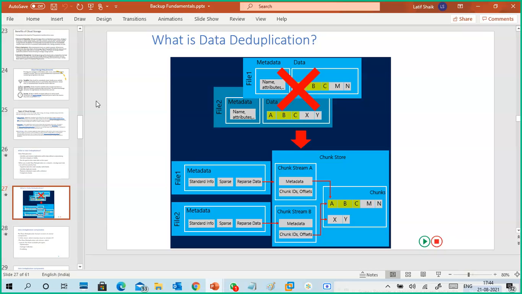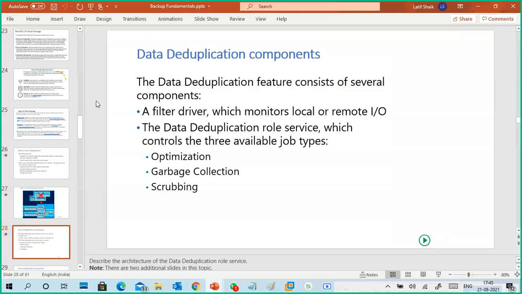Chunk stream A, chunk stream B, and the metadata holds the standard info. In both files ABC is common, so it will make ABC as one. What is different, it will keep on one side. That is your data deduplication.